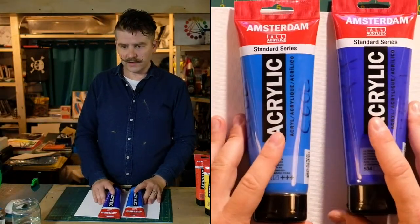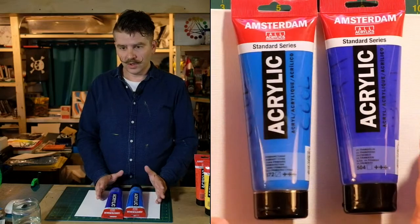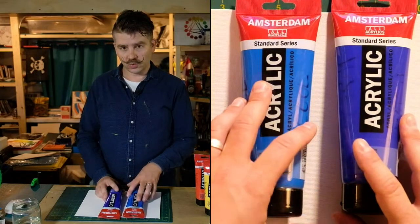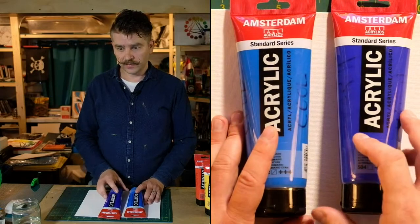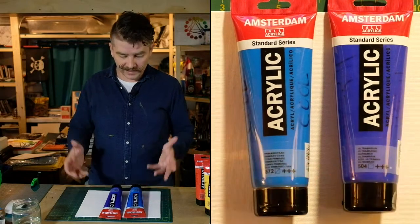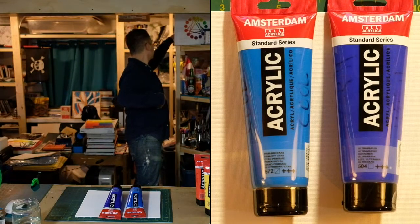So, if I had these two colors, and again, the color on the screen is not super accurate, what I would want to look at is which color here has red in it or kind of a red hue, or which one has a bit more of a greenish yellow hue, right? We're going to try mixing these, and I think when we start mixing it, it'll start making a bit more sense. In fact, let's start mixing this, and I think you'll see.